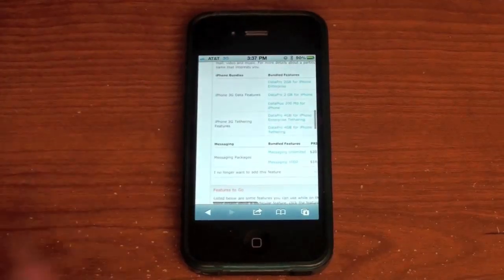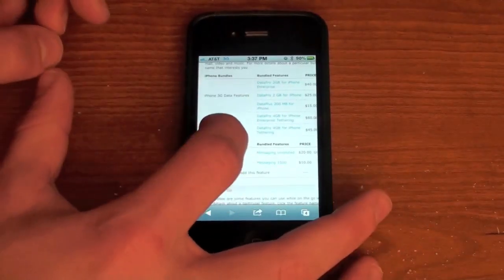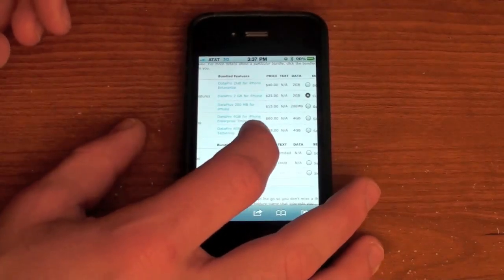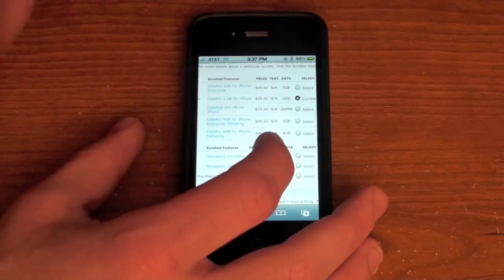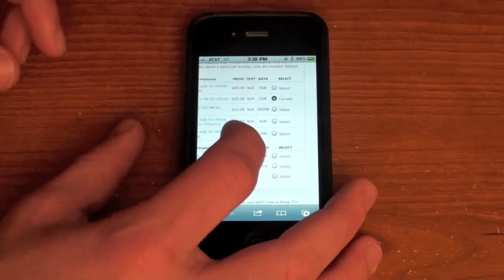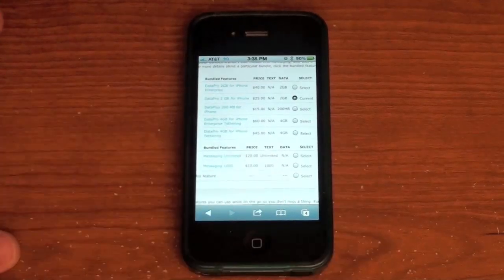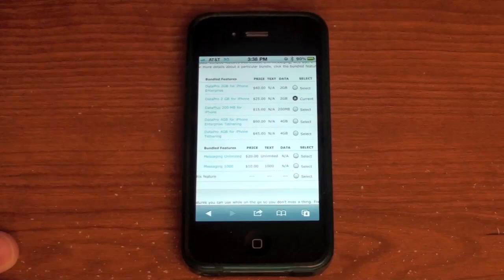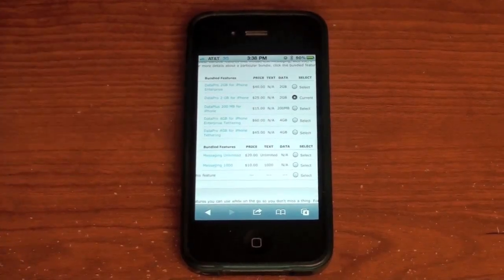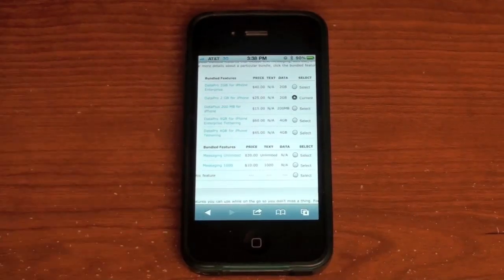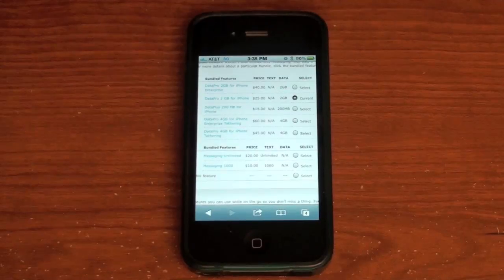I think I have the page open right here. Yeah, here we go. Let's see. iPhone 3G tethering features. Okay, you can get a Data Pro 4GB plan for 3G connection, which is tethering, for $60, and that's the Enterprise. Then you can also get a 4GB for the iPhone tethering for $45. So that's why I'm not going to be doing it. The cheapest plan is actually $45 for 4GB of data, when you already pay for data on your device anyway. I think that's kind of stupid that they'll make you pay for more data if you want to tether it.